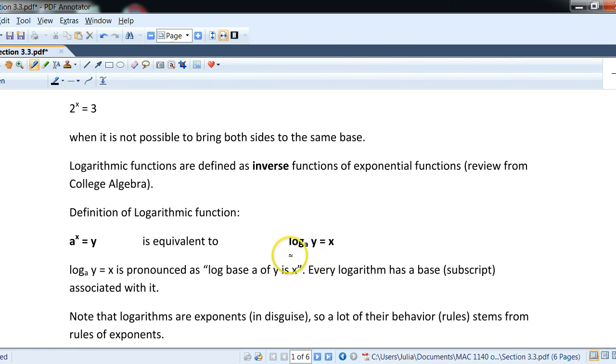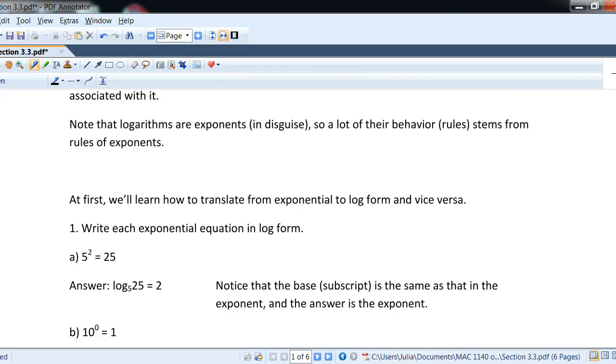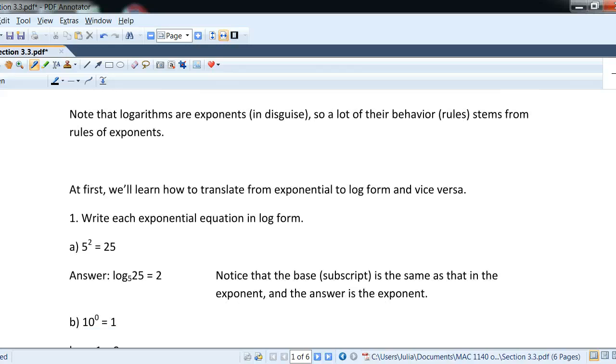So in a way, the logarithms are inverse functions of exponential functions. And inverses are the same thing as, again, exponents and radicals, a way to get back to the original answer. For example, if you raise something to the exponent x, we can actually get back by taking the logarithm, but more on that later. Let's take a look at some examples.